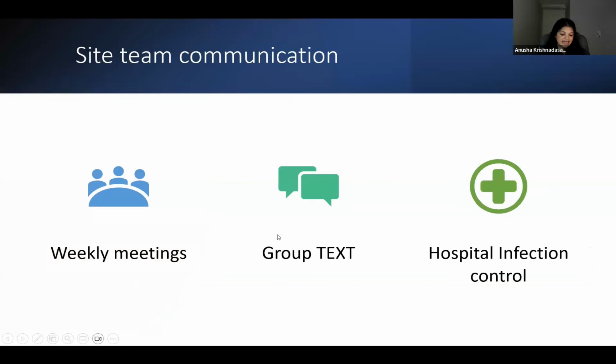All right. Almost done. So again, we talked about this before, and I think all of you have a communication system set up that you use. But we encourage you to meet with your team at least weekly, especially initially when you start screening, and meet with your site PI, and talk about the barriers that you're encountering. If you want one of us to sit in on one of those meetings, please reach out, text me, call me, and we can help troubleshoot early on.